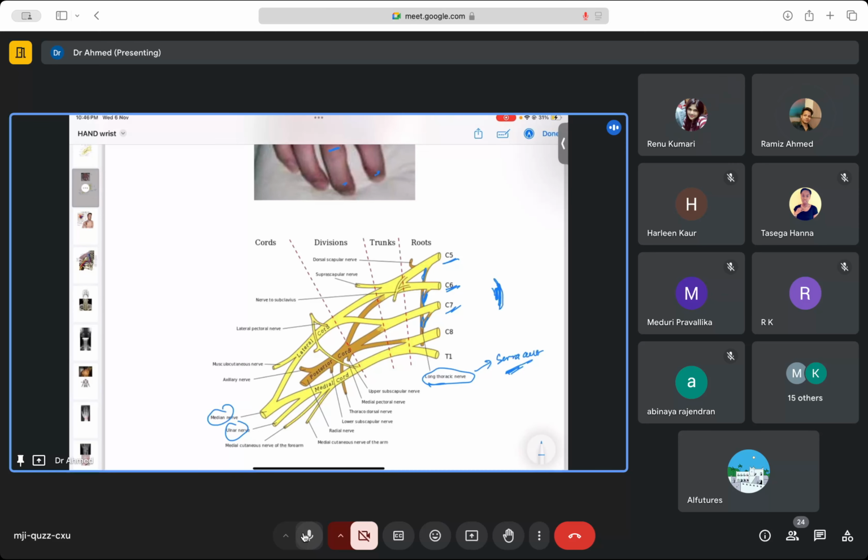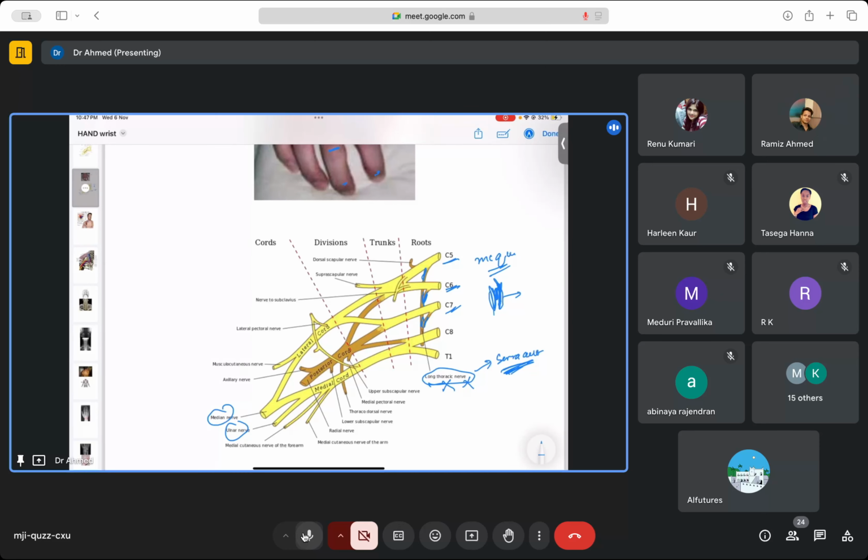So, for example, if we have loss of this nerve, what happens? The serratus anterior muscle would not function well. We tell the patient to outstretch his arm and press against the wall. If the serratus anterior isn't working well, the scapula is going to move away from the rib cage, and this is known as winging of the scapula. You also have a UWorld MCQ on it.